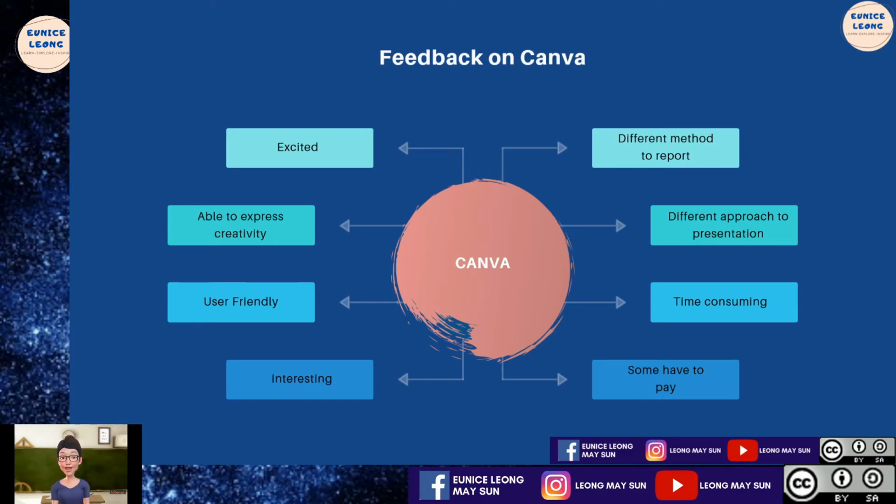But some students find it time consuming because they have to choose the best words or the best design, or they might want to make things even more creative, so it's a bit time consuming. But once you know how to use Canva, it's very good. Now there's one student who said that some have to pay. That's because they didn't notice that there is a free version of Canva and also the pro version. So if you click a photo that is in the pro version, obviously you have to pay.